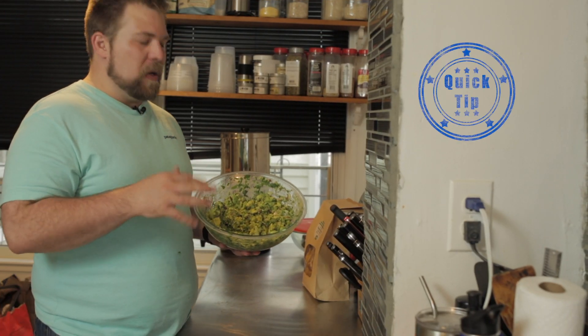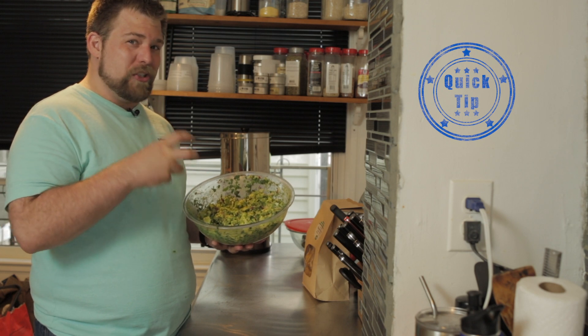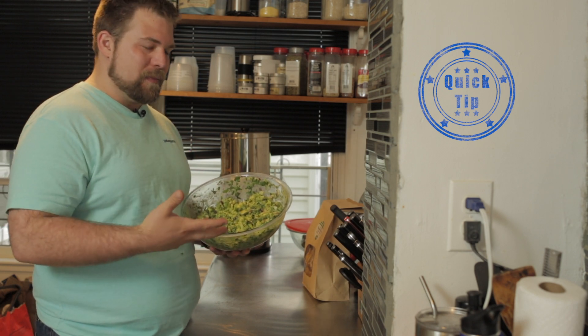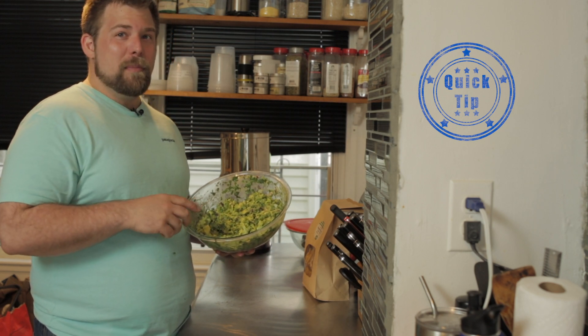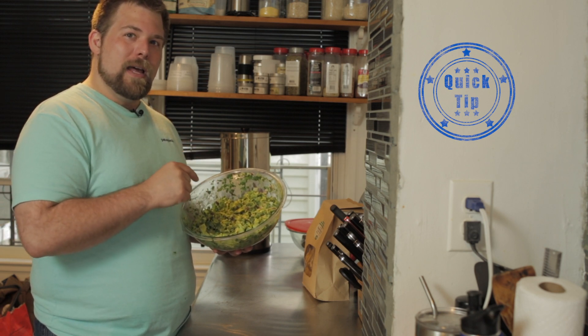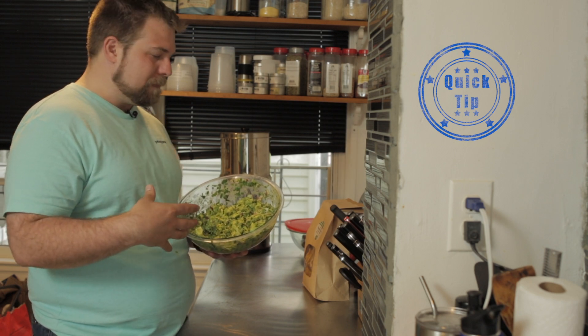A couple quick tips with avocados and other fun stuff. We do it twice so that it gets chunky — if you mush it all together at once, it won't be chunky, so that's the reason we do that. Also, the lime juice is going to keep it from going brown, but if you're going to keep avocados for a while, leave a couple pits in there and that'll help keep the whole thing from going brown, even in the fridge. That's how restaurants do it.